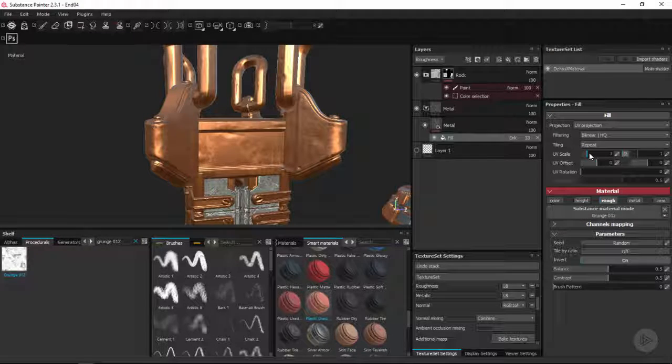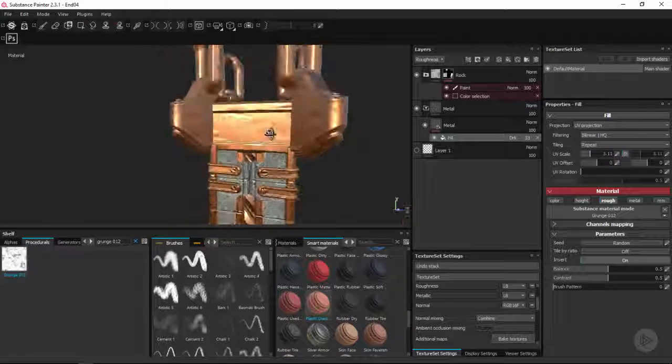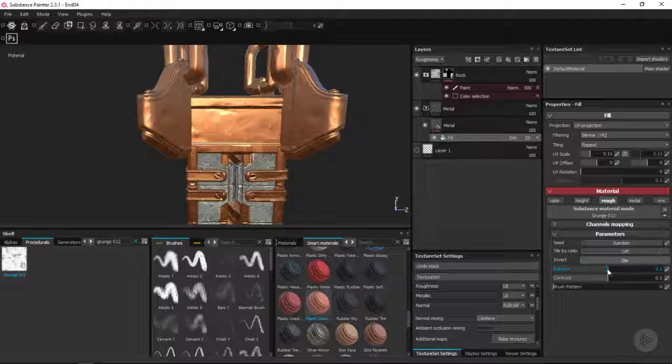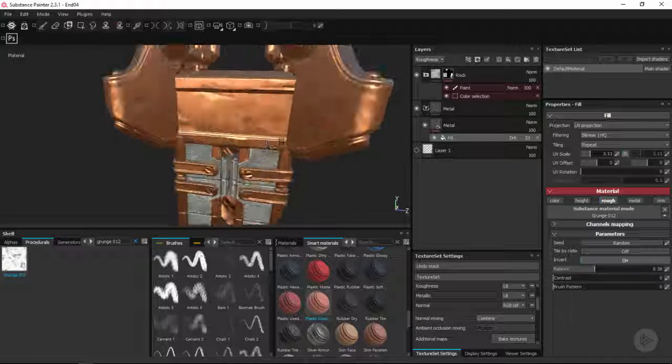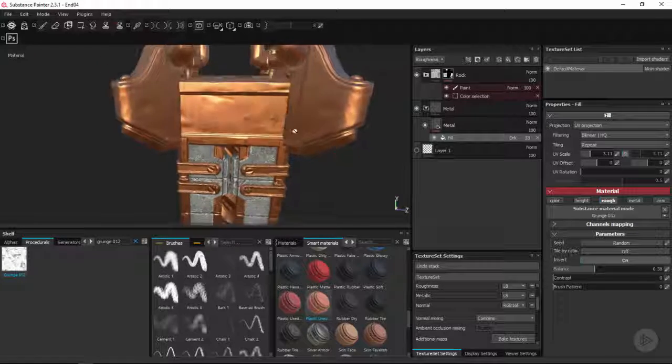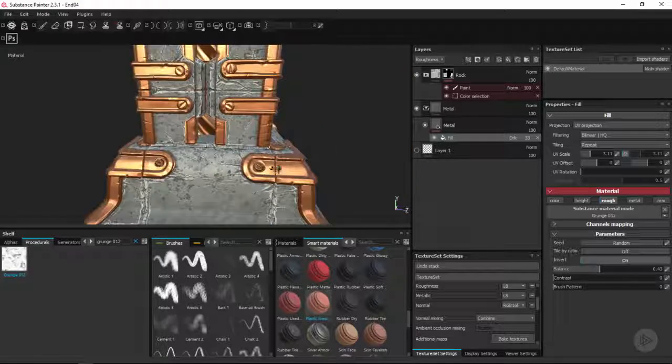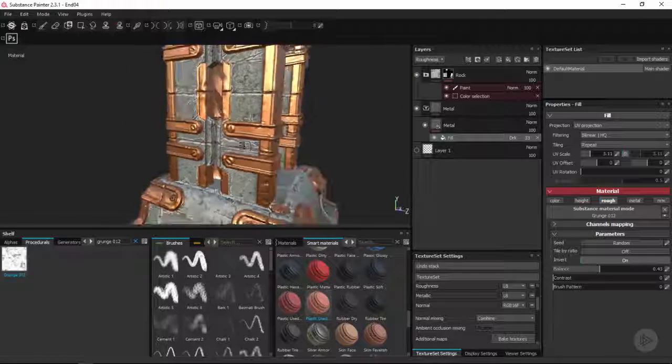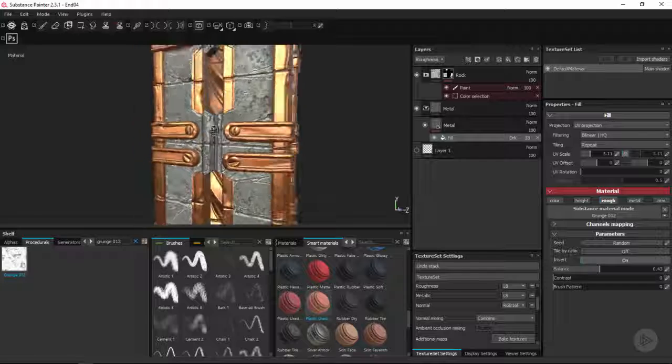We do want to increase that tiling just a little bit more here as well, so that some of that noise can be a little bit more interesting. We can also adjust that balance a little bit more, maybe even lower that contrast to something quite a bit more natural. That way, what we start getting here is a little bit more balanced information. So we're seeing just a little bit of noise built up into this.